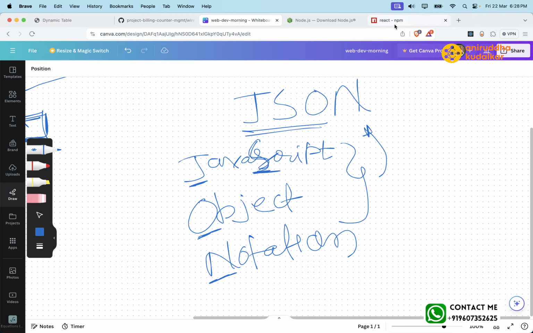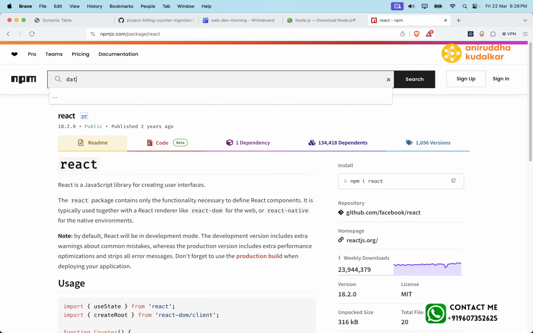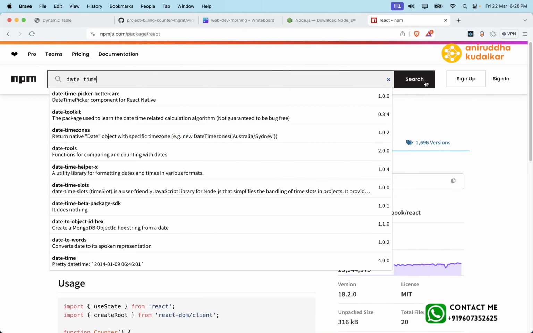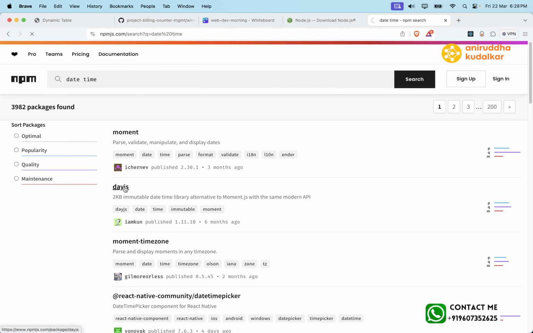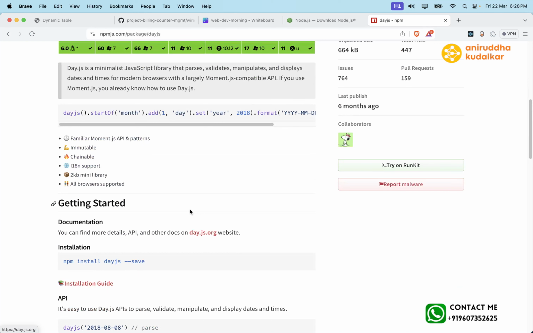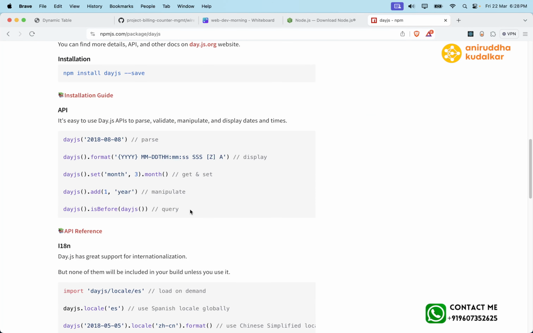Now let's go over here. Date time, just hit enter. Now there is something called moment.js or day.js. So this is the library.